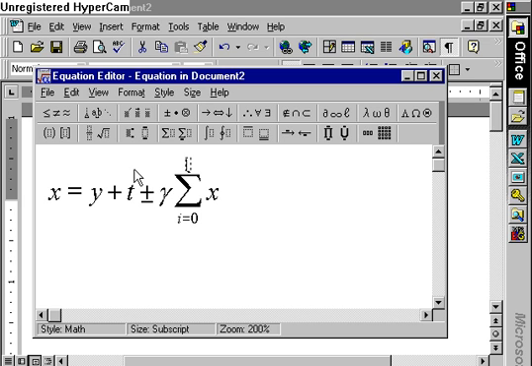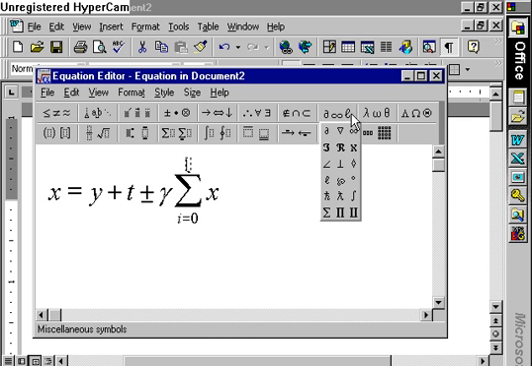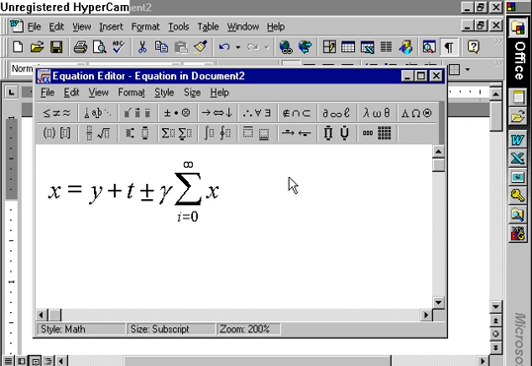I can either enter information there from the keyboard, or I could choose a symbol from a symbol palette. I can move my cursor around in this template by pressing the tab key or the shift tab key to go in the other direction.